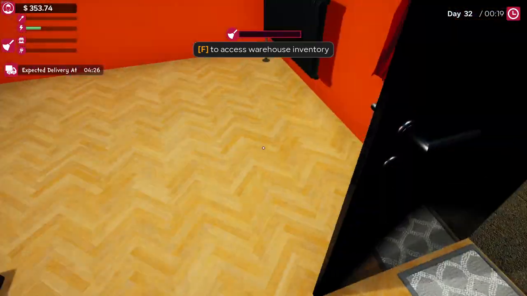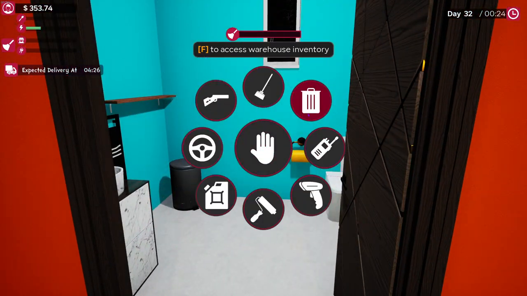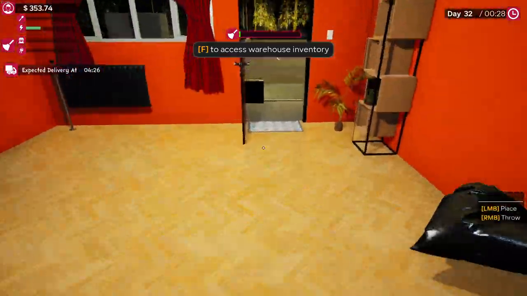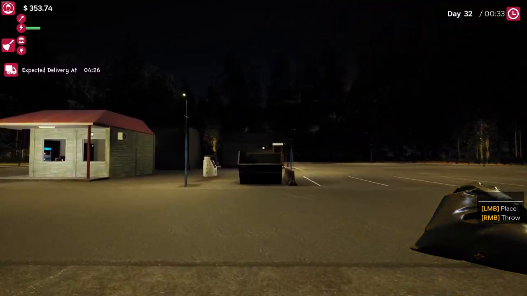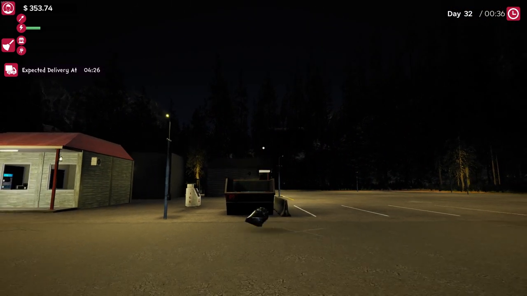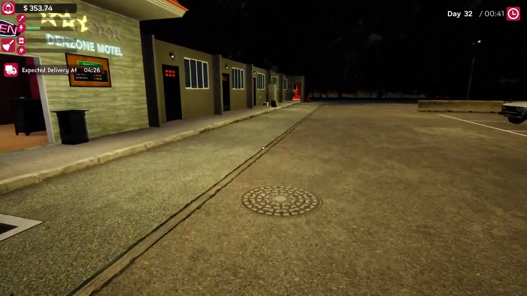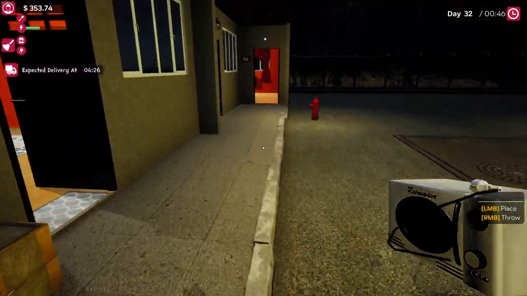Oh wait, we didn't empty the bin. We need to empty the bin. Now room 3 is ready to go. Wow, we weren't far enough over there. Alright, have we finished room 6 yet? I don't think we have, have we?